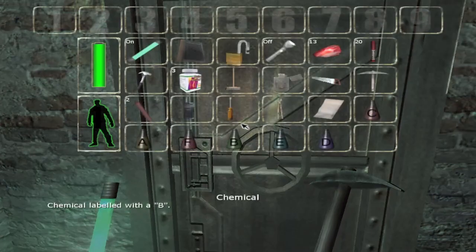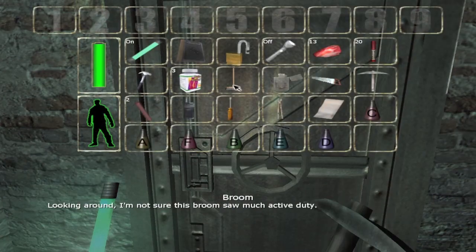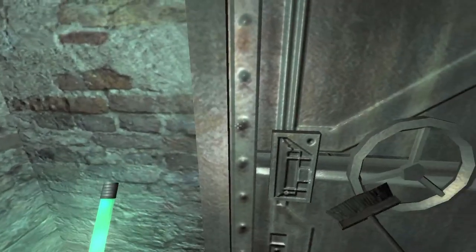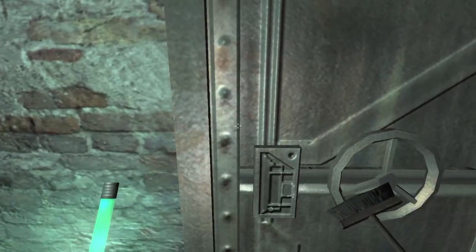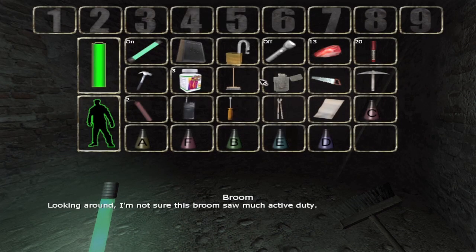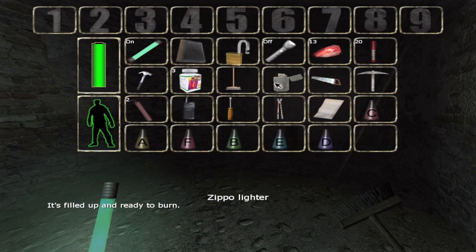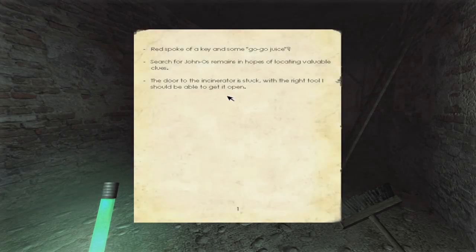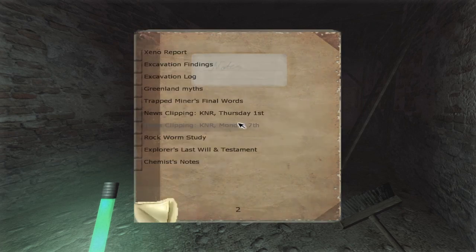No. Can I use the broom? No. Doesn't want me to do that. Fine. I couldn't use the lighter on that. Okay, what chemicals do I have again? Door to the incinerator is stuck. With the right tool, I should be able to get it open. Yeah, I know where the right tool is.